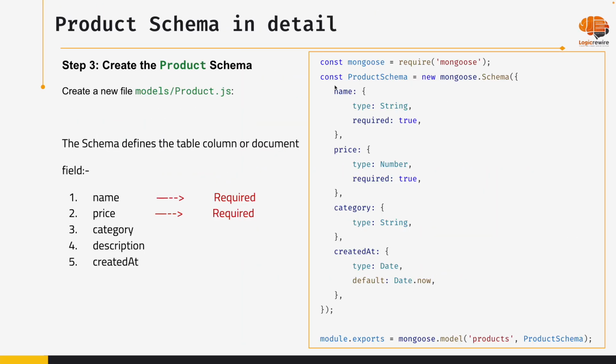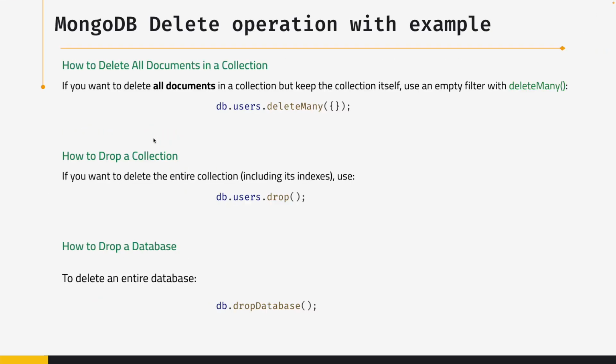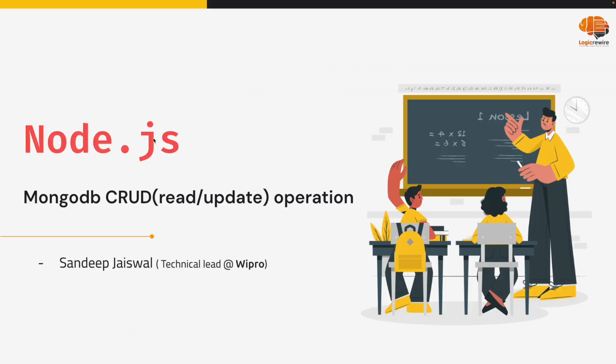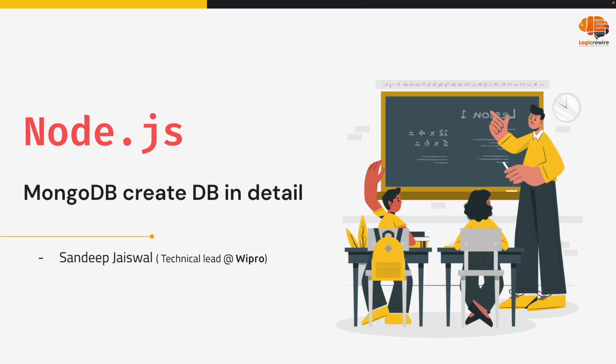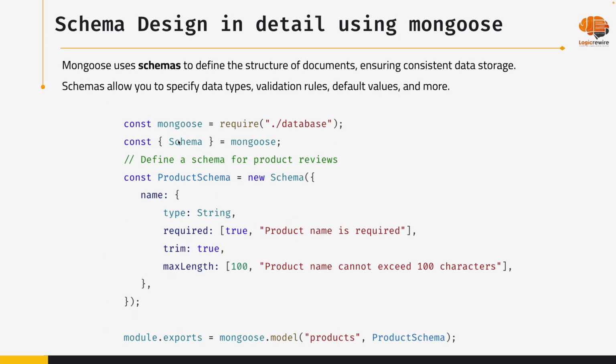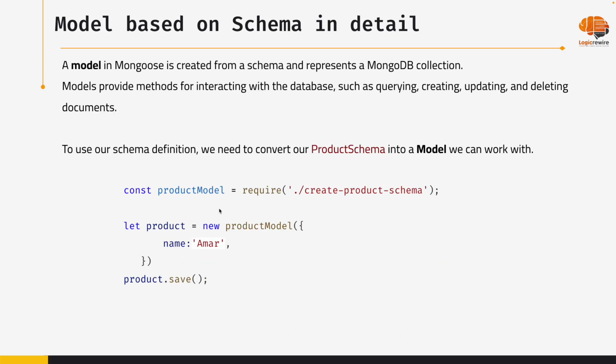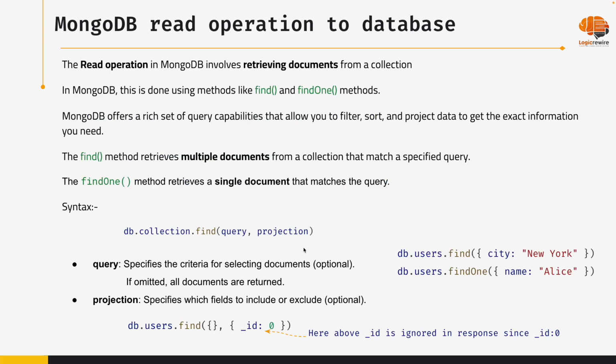So for the product schema, what are we going to do? Already we have discussed the product schema. Remember? I'll just show you again. See, this is the product schema we created previously, right? We created the product schema using the Schema from Mongoose and then writing the model, and this is the collection name and this is the schema. So this schema defines this collection name, right? All those things we have already done, and this is the usage. We can use it as it is this way, and using dot save we can save the data to the database by passing the actual data. All these things we already discussed in the previous classes.